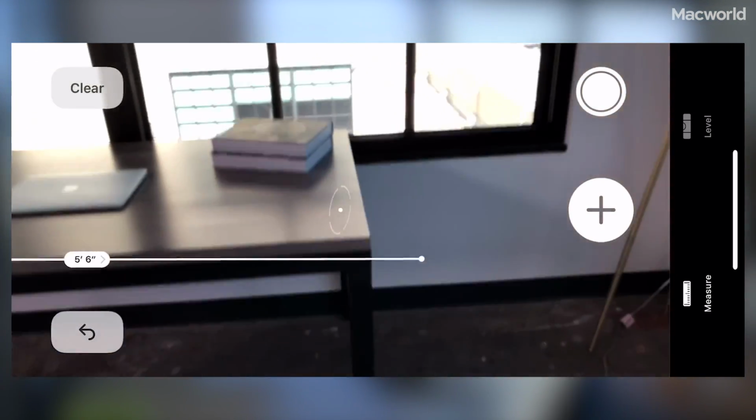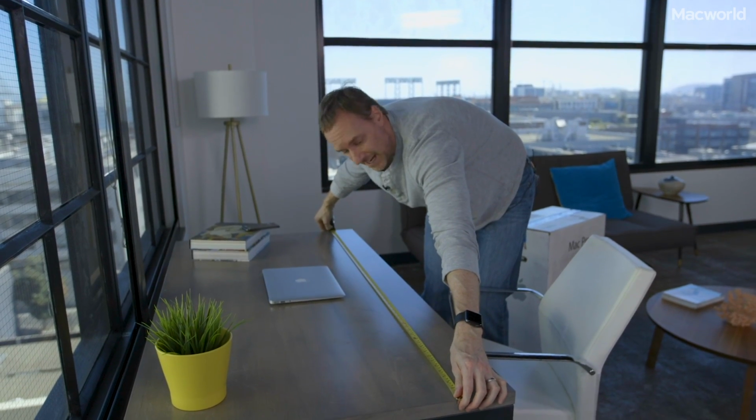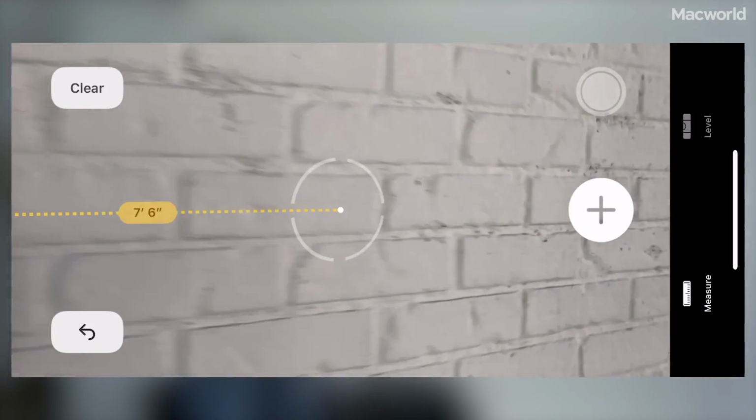Oh, that is way off. Hold on. I'm way out in space. That's better. 4 feet 11 inches. 5 feet on the dot. So, 1 inch off, from one edge all the way to the next.